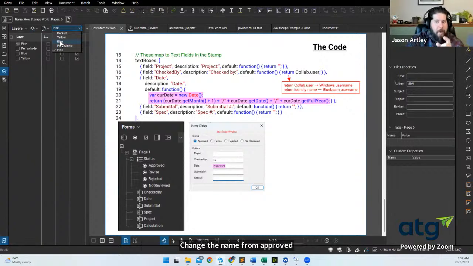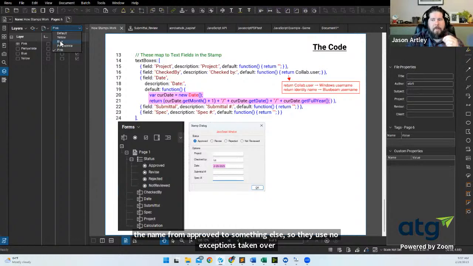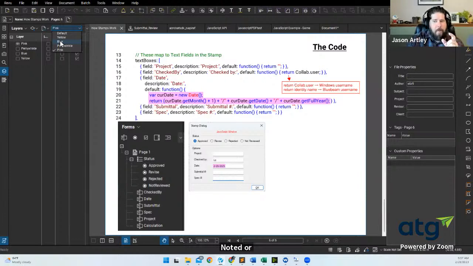So they use no exceptions taken, or instead of revise, say make corrections noted, or amend and resubmit, or rejected, see remarks, or for information only. There's some legal speak here that might be changing how firms approach the approved, revised, rejected thing. But for what's on the screen, these are much easier words.